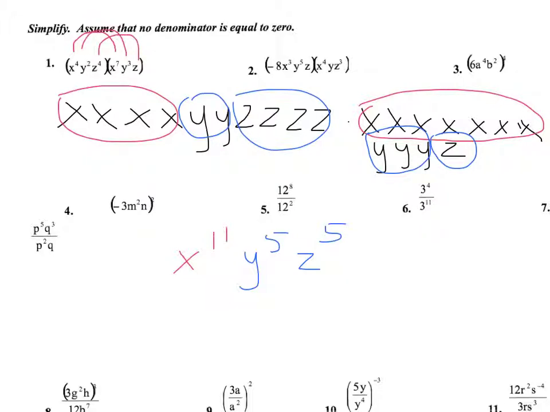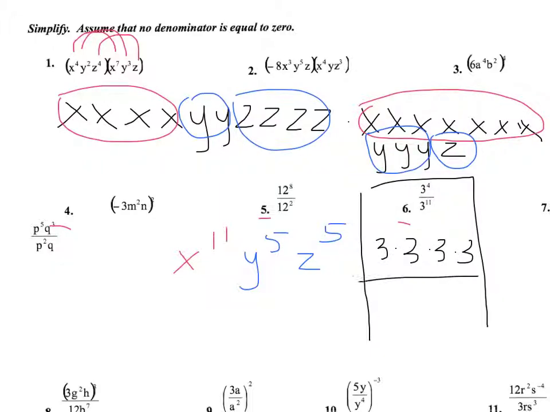So again, write them out. Do not be lazy. The same is true for number 4, 5, and 6. Write them all the way out. I should comment on number 6. When you do write out all of the 3's, 3 times 3 times 3 times 3, and then write 3 11 times. I am not going to do that. But when you do that, you have more 3's left over on the bottom than on the top, and therefore you have a 1 over 3 to the 7th. When you don't have anything upstairs left over, remember it is a 1.